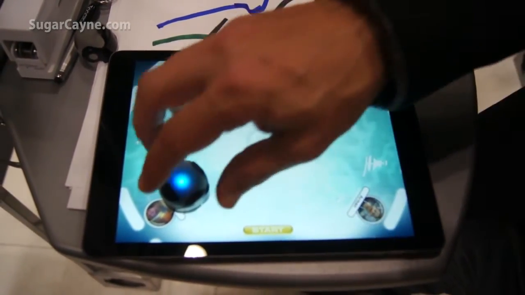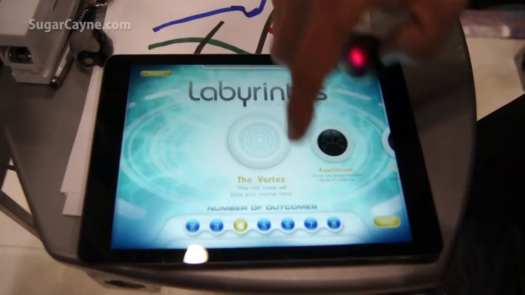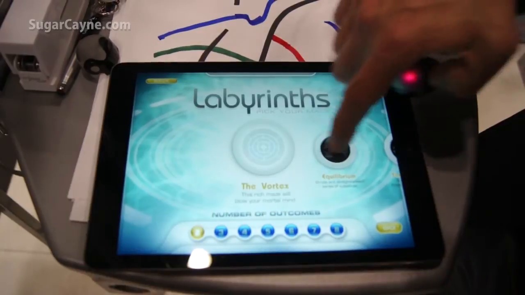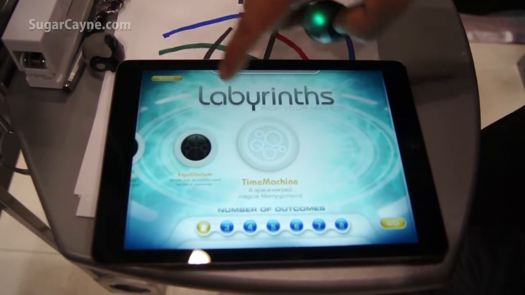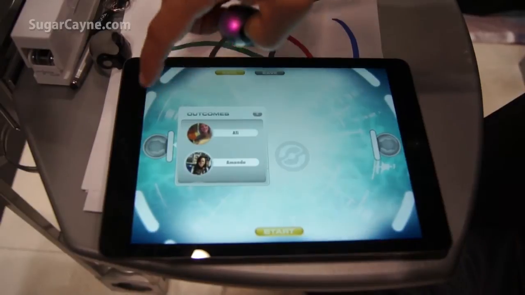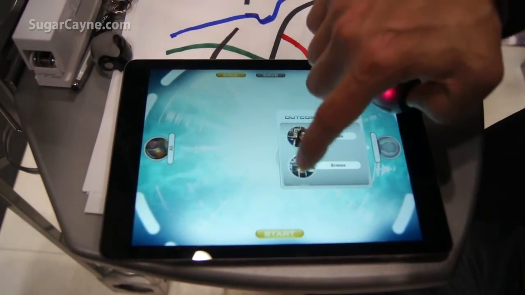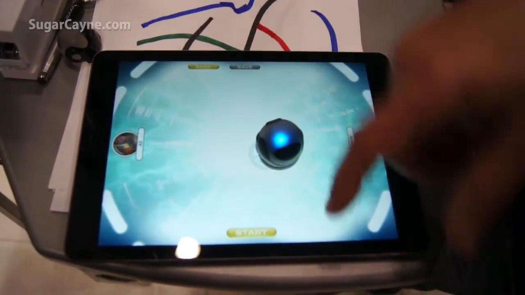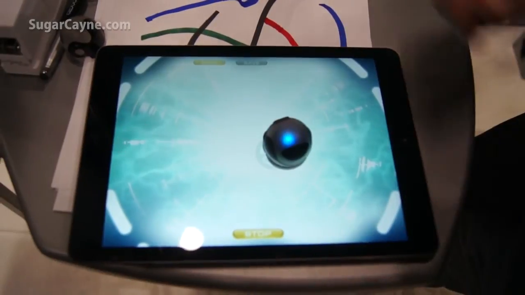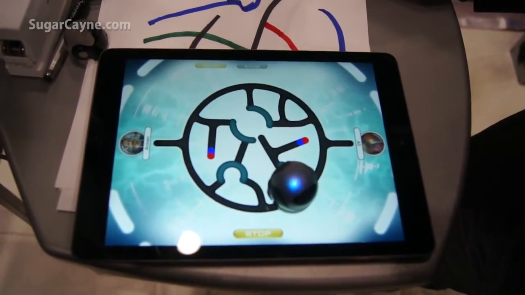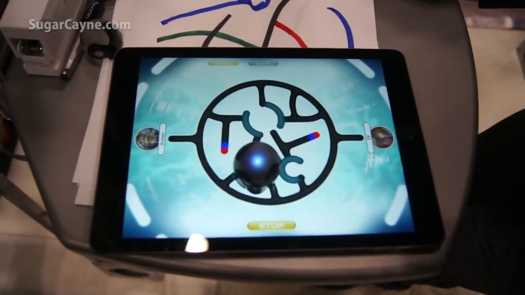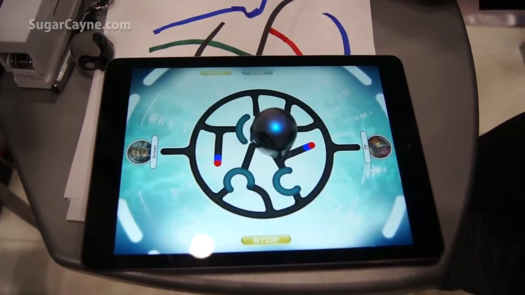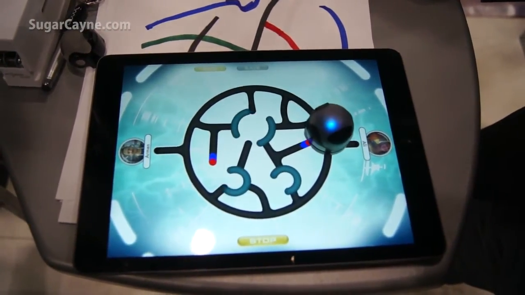You can do a 2-outcome game. You just simply pick the number of outcomes from 2 to 8. If you decide you want to go with just a 2-outcome game, you pick the maze you want. Let's go to this maze. Go ahead. It could be 2 different players. You pick this player, and once you put your own faces in there, it's very simple. And decide who wins, who loses. You start. It's going to flip the players randomly, and Ozobot's going to keep going until it finds the winner or the loser, depending on the game you decided to play. Or who takes off what clothes?